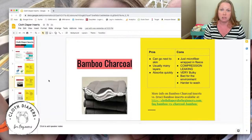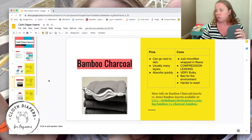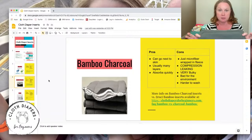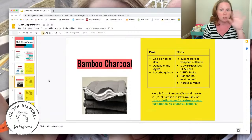Some brands do include actual charcoal, but it's still microfiber wrapped in fleece. They do absorb fairly quickly because the fleece draws liquid in and the microfiber pulls it in further. They're also normally bulkier than a regular microfiber insert, so you get more of that compression problem. People often think they're more absorbent because they're thicker, but pound for pound you're still getting microfiber most of the time.